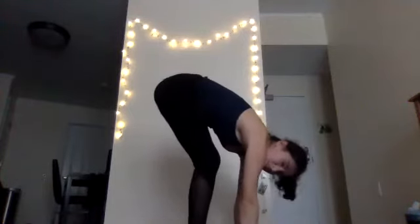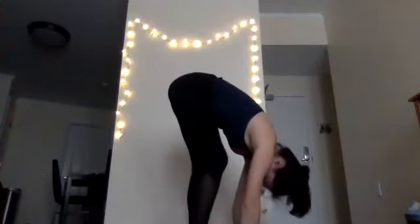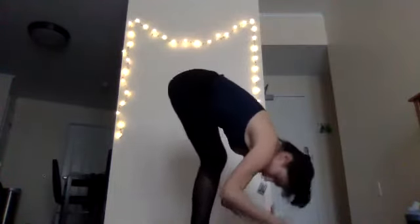This time, bending the knees as much as you need to place one hand and then the other underneath the feet so that your toes are coming towards your wrist crease, giving your hands a nice little massage. Releasing one hand and then the other, bending through the knees, grounding through the feet as you rise with a flat back, arms overhead. Drawing your hands through heart center to Tadasana and coming right back up.